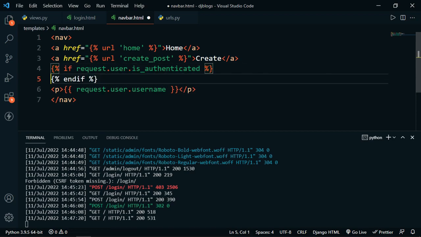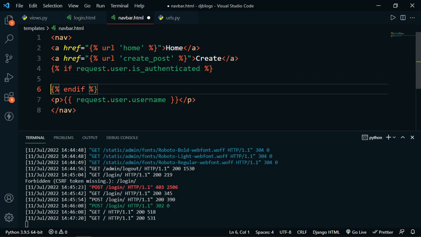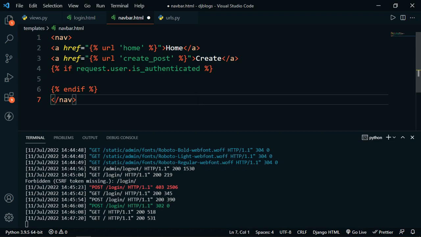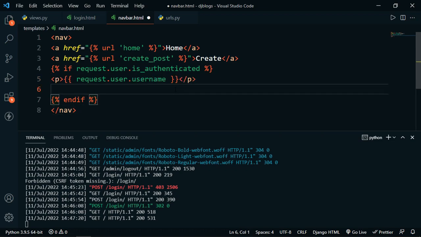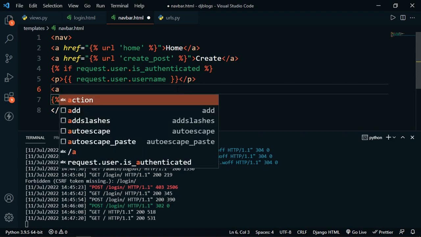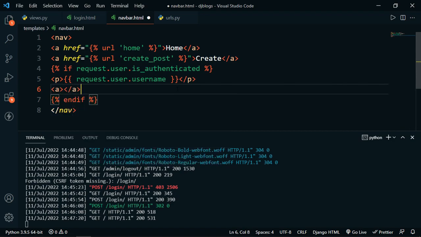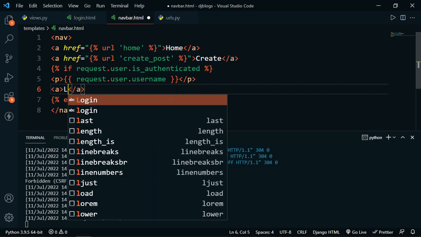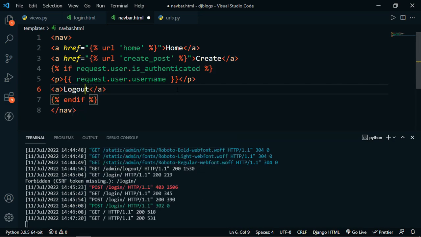So if the user is authenticated, then only I want to display its username. So I will move it in the top and I'll paste it here, and then I will add a link to logout. So I will add an a tag and I will type here logout, and in the href attribute, I will use the Django URL tag.